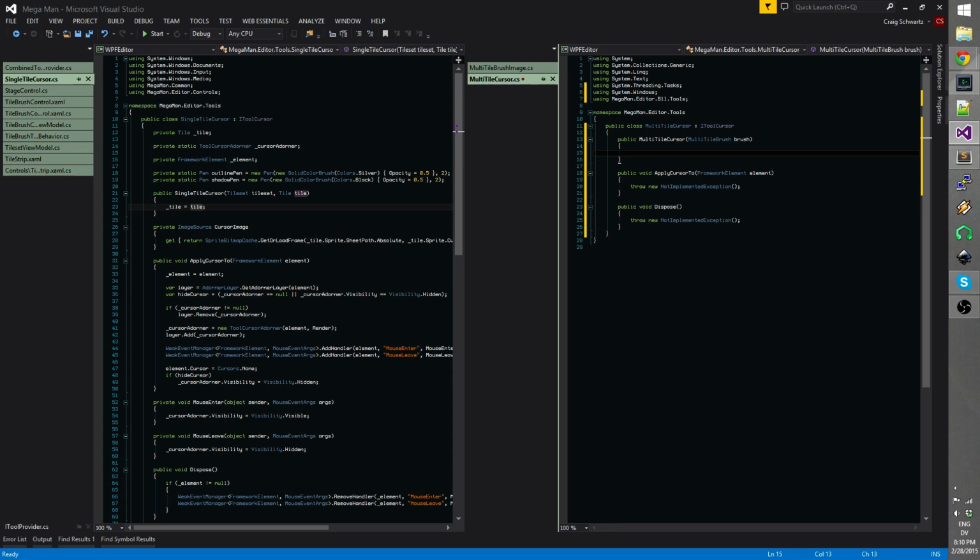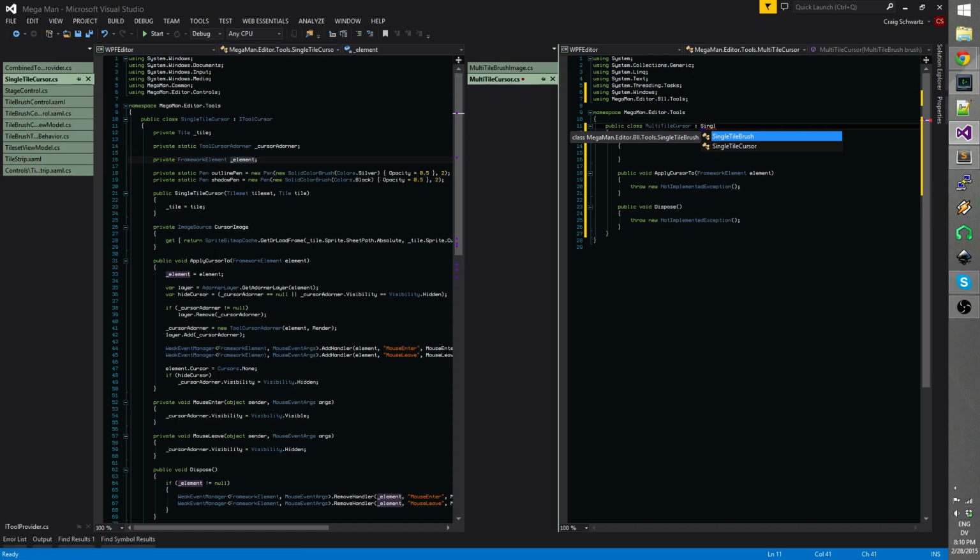So what we need to do... I want to use the outline pen and shadow pen, and the element, and all that other stuff. It just feels wrong to say a multi-tile cursor is a single-tile cursor. No, it's not.